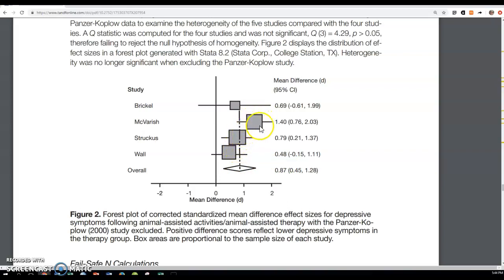The other thing I might want to do, if this was a topic that interested me, would be to look at whatever McFarish did, which was a much huger effect size. Now, it could be because there's some bias in the study. It could just be because of a sample that happened to respond well. But each of these are going to approach the whole study a little differently. I'd be curious to know what McFarish did there, just in case there was something about the way in which he handled the therapy that was a little more effective than what some of the others did.